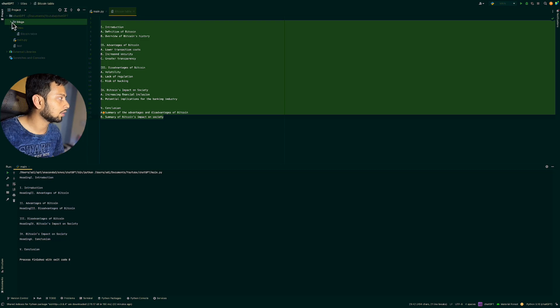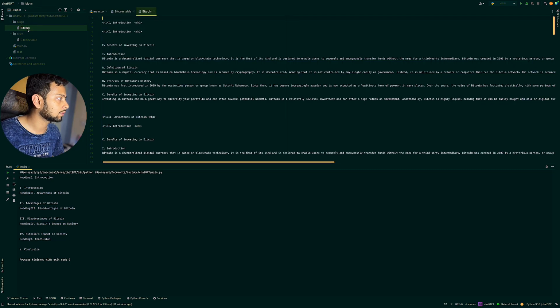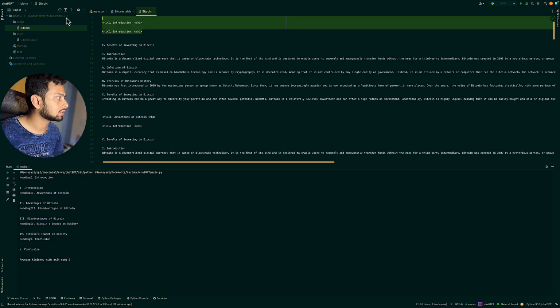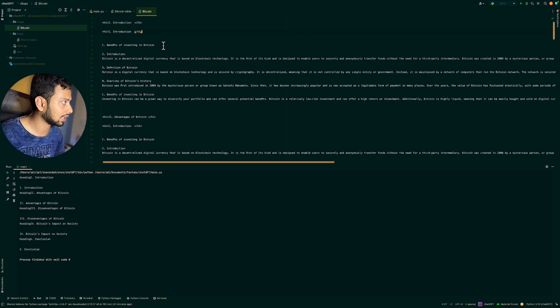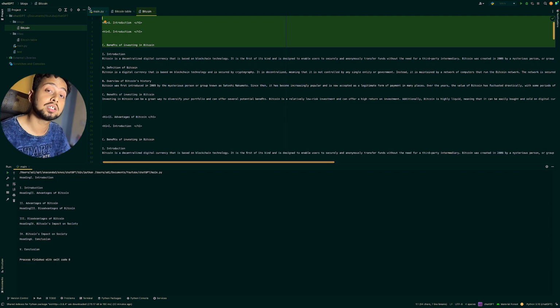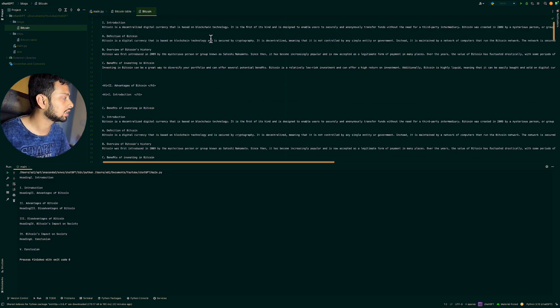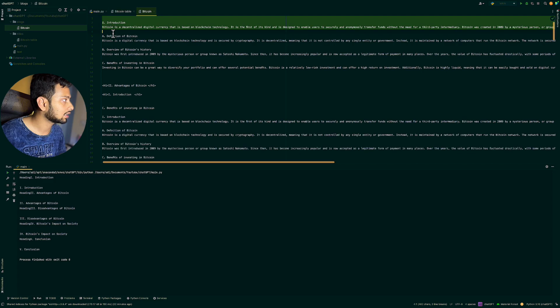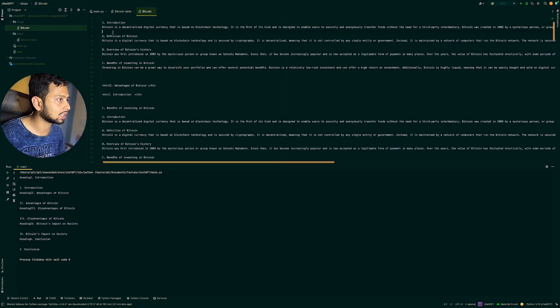and inside the blocks, if we go to the Bitcoin, because the article name was Bitcoin, here we see this introduction repeated several times, and there are some things that require fixing a bit that you have to work on, so keep that in mind. So here is the entire introduction that you are able to see.